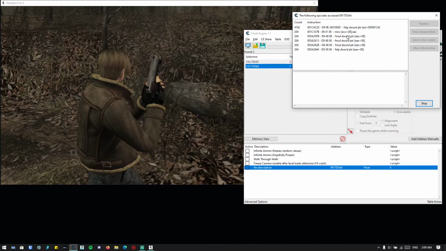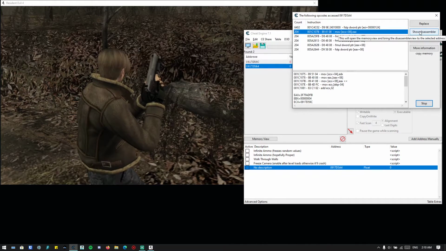I already tested each and every single FMUL instruction before, and what I noticed is that when you try to change any of these, it's basically changing stuff related to graphical design and textures. The one that we want is walk through walls, but from what I tested, it's not in any of these FMUL or FSTP instructions. So we know that we only have mov [ecx+08],eax.